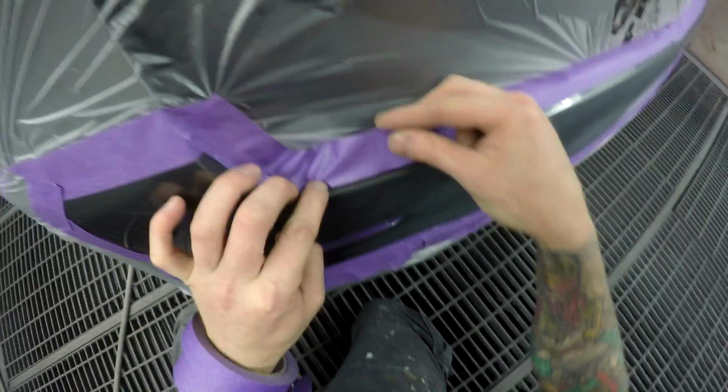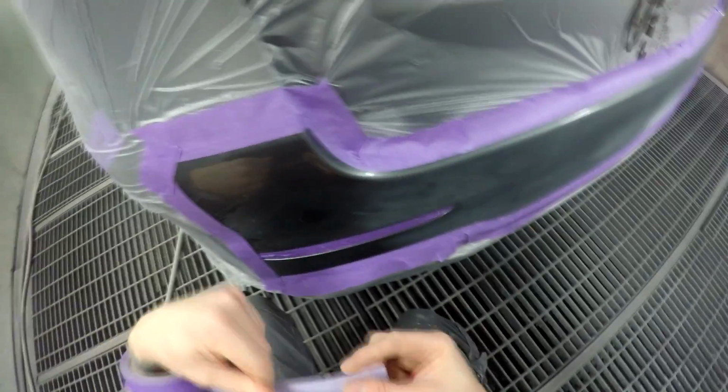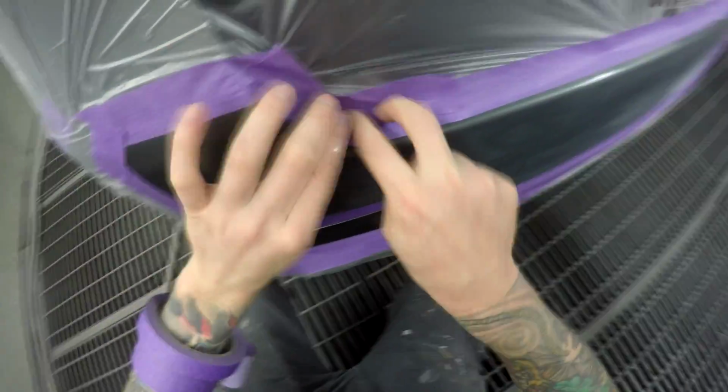Yeah, I don't mind doing a spot repair. I reckon they're a bit of fun. Nice little spot repair. Smash a few of them out. Keeps me happy. Alright, so we'll give that a prep sole and then I'll do some false edge masking around the edges.